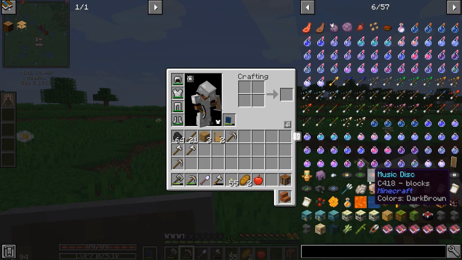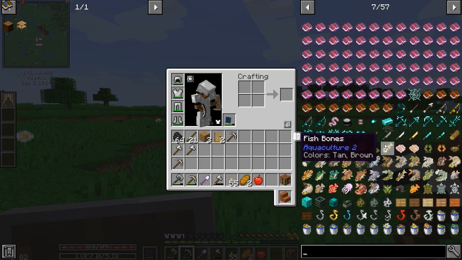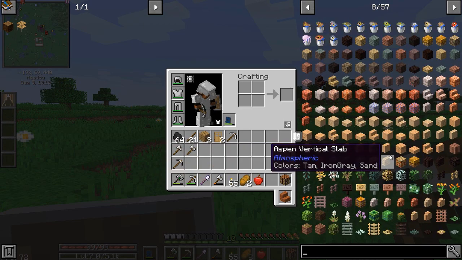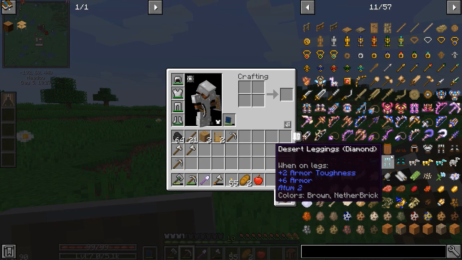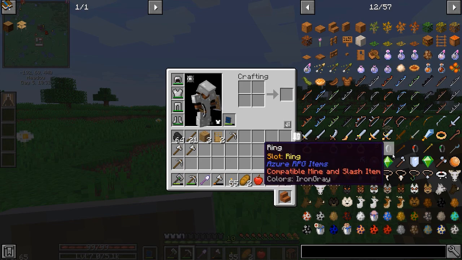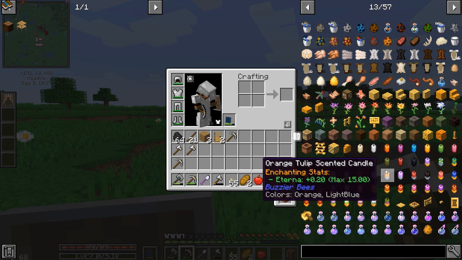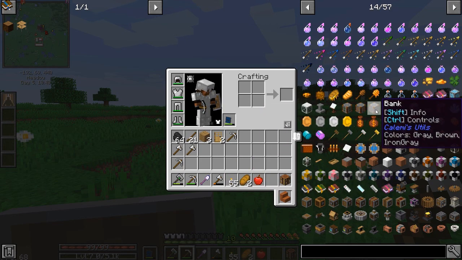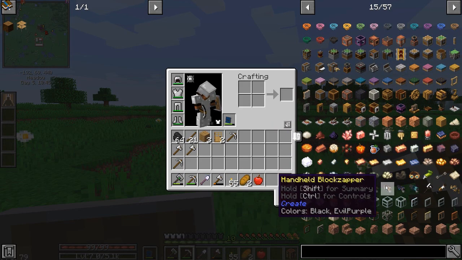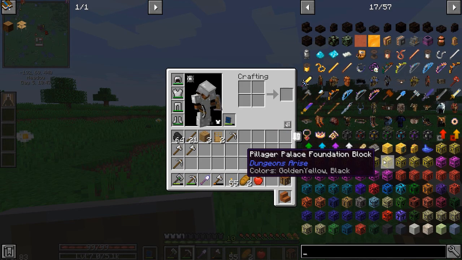But let's go ahead and roll through, because there's probably other things that we might have missed just looking right off the bat. So we have apotheosis, we have aquaculture, atmospheric, a tomb. We have Azure RPG items, which is kind of interesting. We have buzzier bees. That might be kind of fun to mess around with. I've never really messed with buzzier bees or bees in general since that one fateful time.